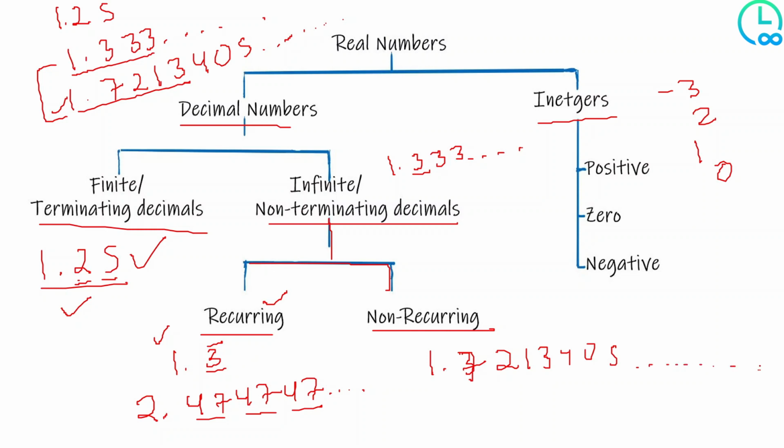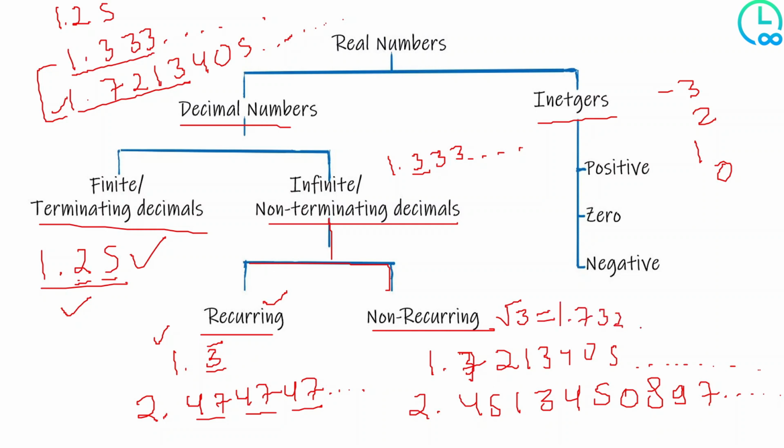There is no pattern. Let's write any other random number. Any number will come after that and this goes on till infinite. So these types of numbers are called non-recurring, non-terminating decimals. For example, you must remember the value of root 3 is approximately 1.732, but after this also there are numbers that are non-ending and there is no pattern. So these types of numbers are called non-recurring, non-terminating decimals.